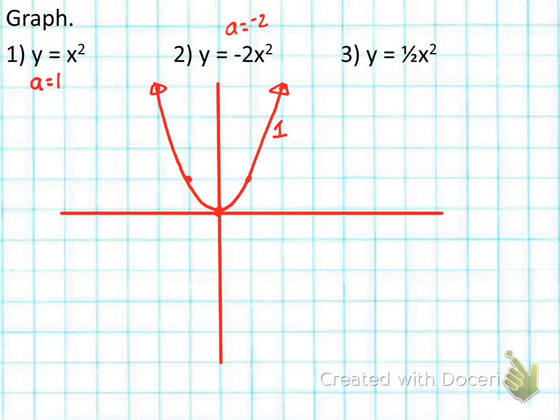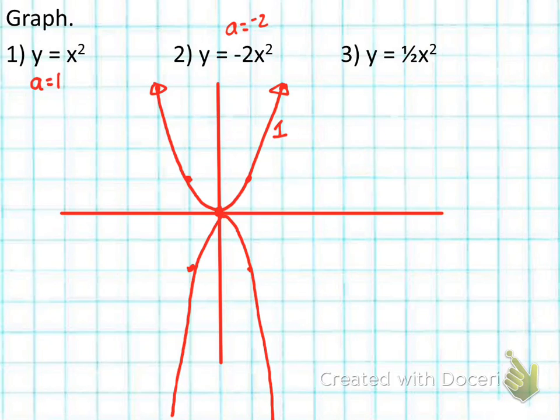Up or down? Down. Okay, so if I were to graph number 2, I want you to notice something about number 2. What do you notice the difference between number 1 and 2 is? Do you notice how this one is wider? Do you know how this one is more narrow? So isn't negative 2 bigger than 1? The distance from 0, wouldn't you agree? So the bigger the number is from 0, or the farther it is from 0, the more narrow it's going to get. Does that make sense?